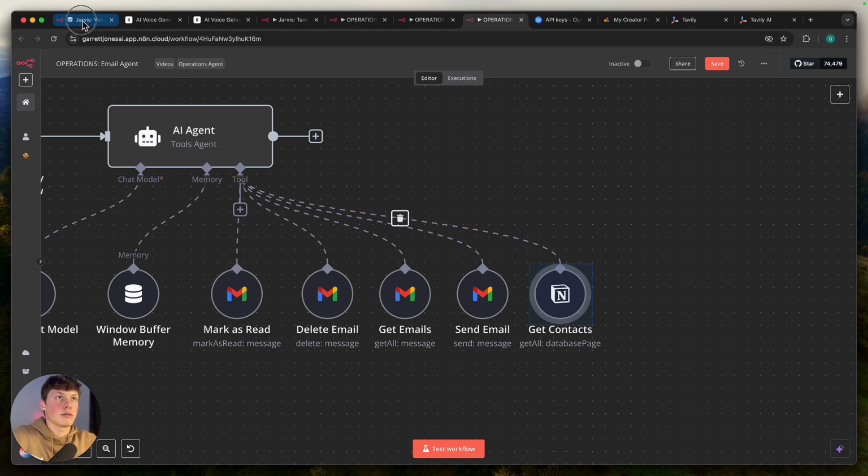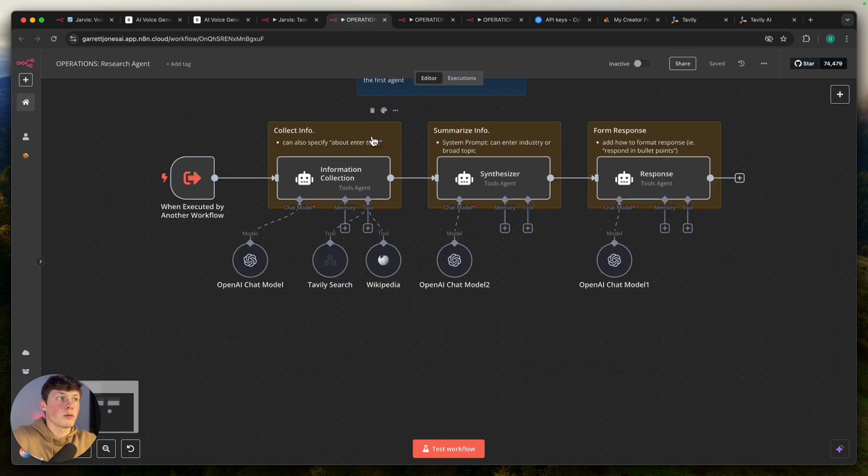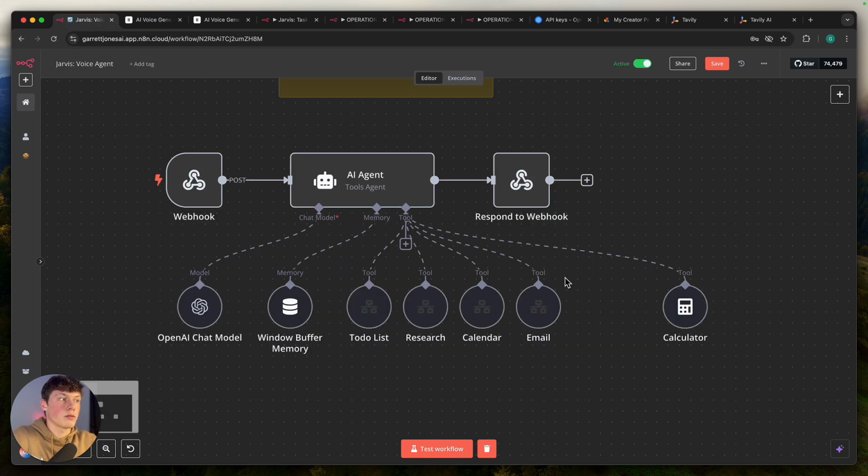Realistically, you can have this Jarvis agent actually have a completely other tool here that can access your CRM. So you can have a completely other workflow. I've covered this in other videos, but you can have a completely other workflow to manage things like creating contacts, updating contacts and getting contacts all in your CRM.